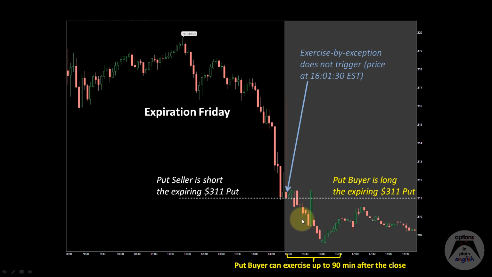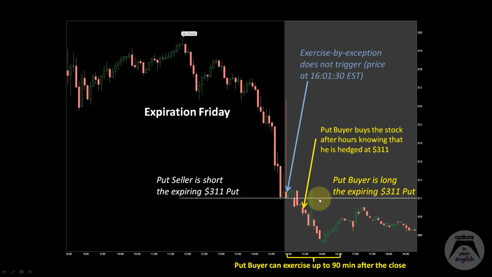So you look at the price going down after hours, and what's going to happen is, okay, the put buyer says, oh, you know what I'm going to do now that the price is under my put strike price. What I can do is buy the stock after hours, knowing that I'm hedged at 311. So let's say for example here, the put buyer buys at 310. Now he is safe because he knows that he's got an ace up his sleeve where he could exercise at 311 no matter what.